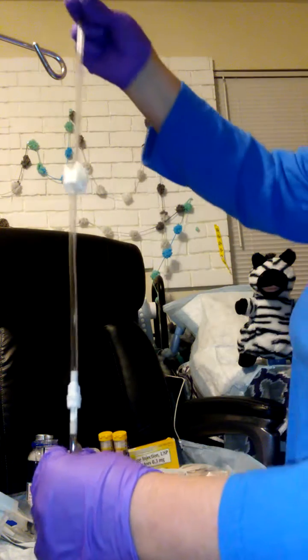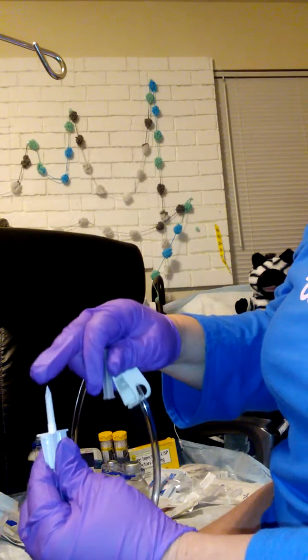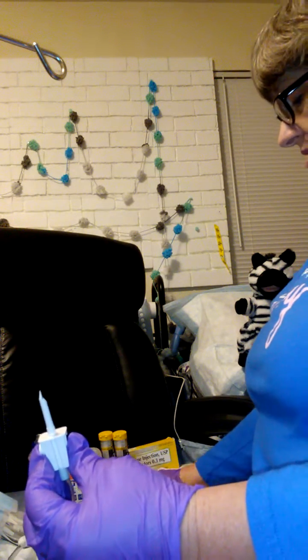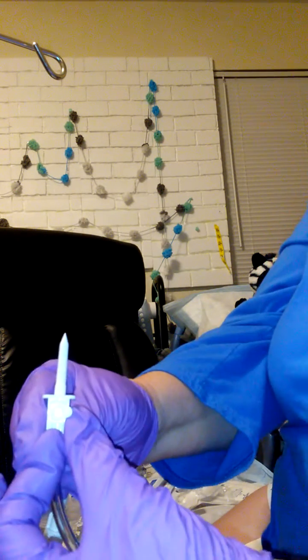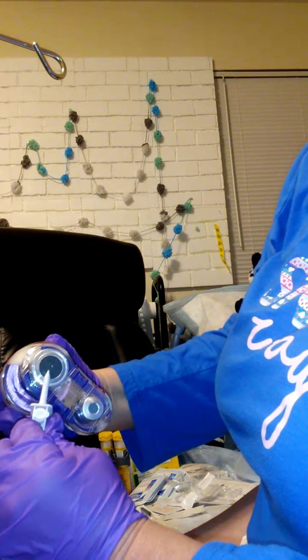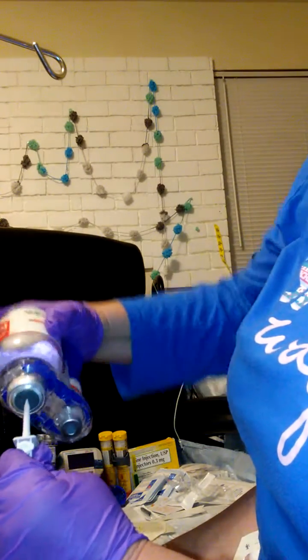Okay, all right, and so this part, like the blunt needle that I used earlier, is much larger and stronger, and is going to go into the top of this and draw this out. But before we do that, I'm going to lock this little clamp, and this little door here is closed. I call it a door or a window. It's closed. So we're going to go ahead and flip this up and go right into that hole. Well, it's not a hole, but it's a dimple. It's got 3 dimples there. You go into the big one right here. You push down.